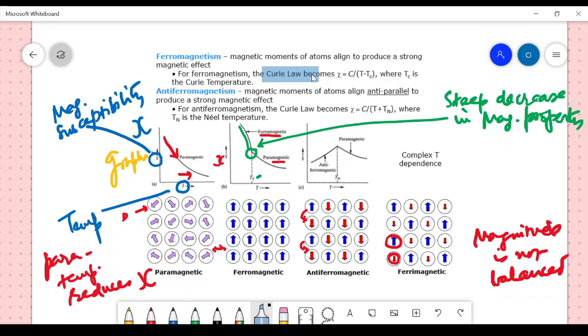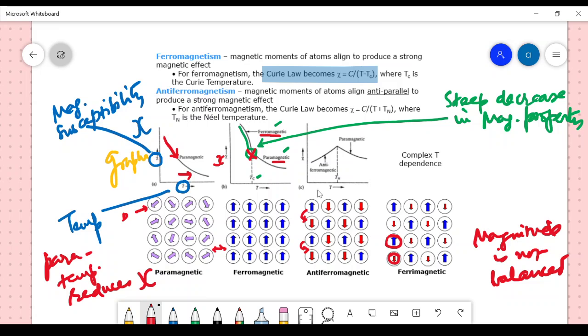The Curie temperature is the temperature at which the ferromagnetic substance behaves like a paramagnetic substance. After this particular point Tc, the ferromagnetic substance starts to behave like a paramagnetic substance. Now you can take the case of the antiferromagnetic substance.